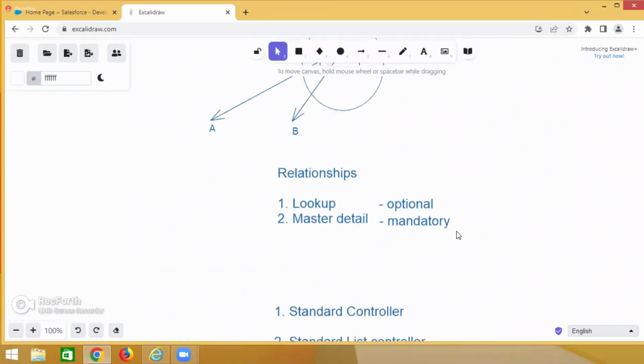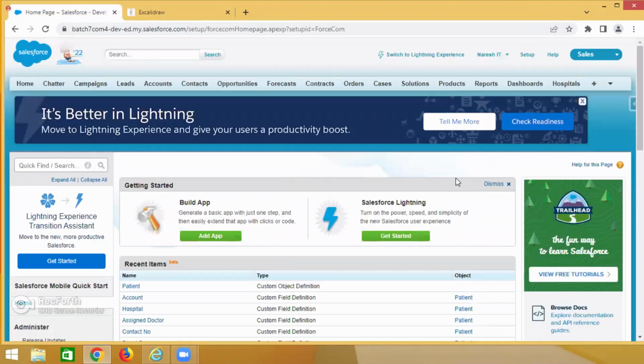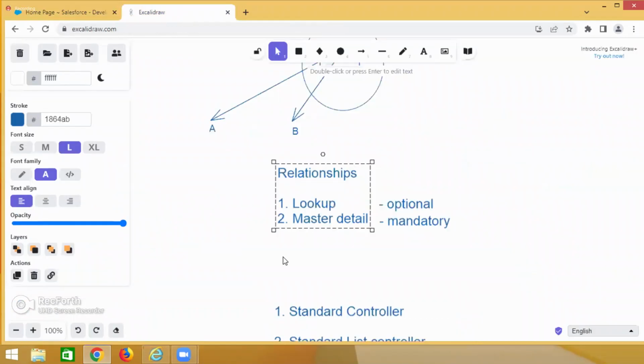Understand? So what are the relationships? Lookup and master. How to create the lookup, we already discussed in the last classes, guys. But whenever you create relationships, you need to understand that a relationship is always between two objects.